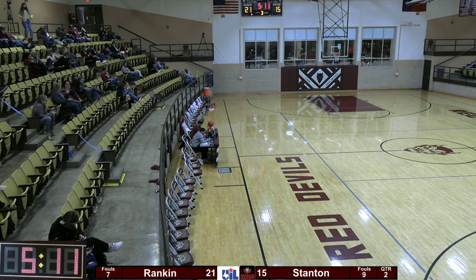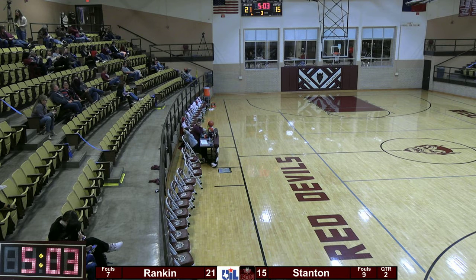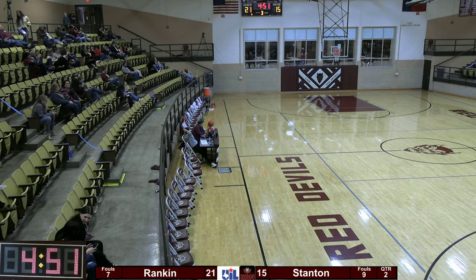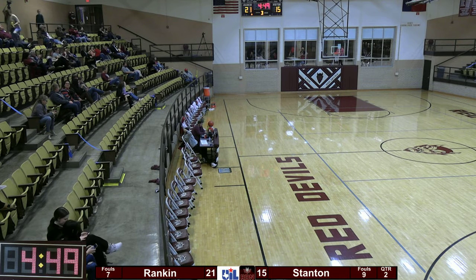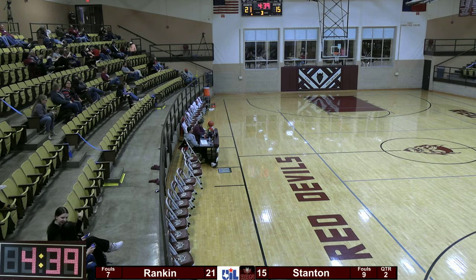I swear it looked like a Coyote put his hand on it to me, but it was able to persevere on through and get in. 8:36 left to go in the first half of play here. Our new score, the Balmorhea Bears 24, the Richland Springs Coyotes 16. Great job there by the Bears opening that hole up. It's going to be 8 minutes and 36 seconds left to go here before halftime.